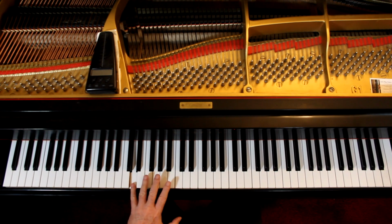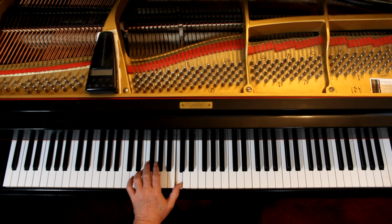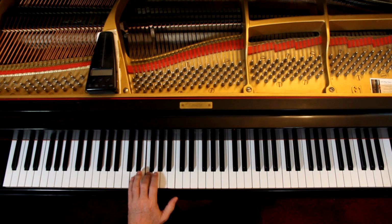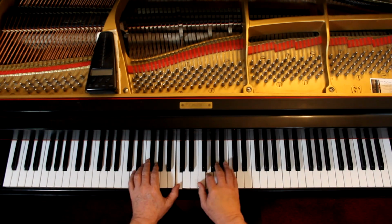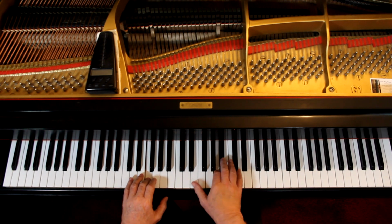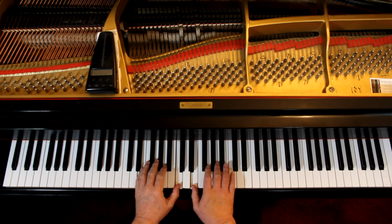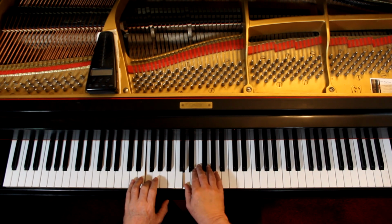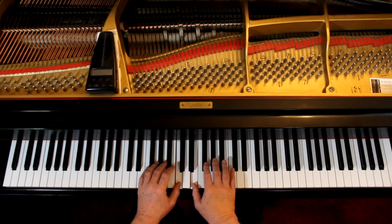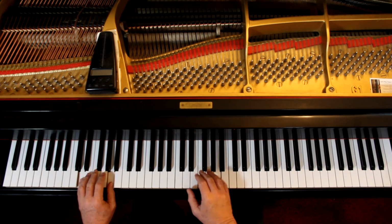You can do, they say 4, but I'm up here. Can you reach down with 4th finger? If so, that's fine. And hold that down. And there. This is a little awkward in the fingers there. You may have to go slow. Here and then here. You work out that little spot and gradually take out the hesitation. And then down here.